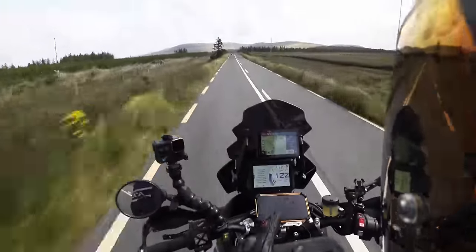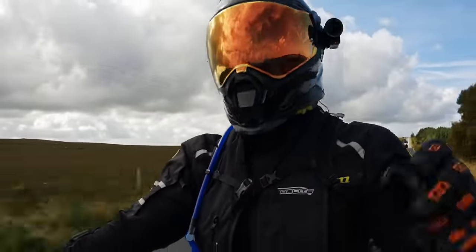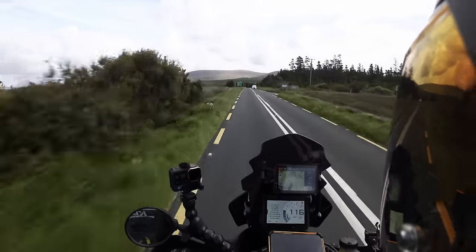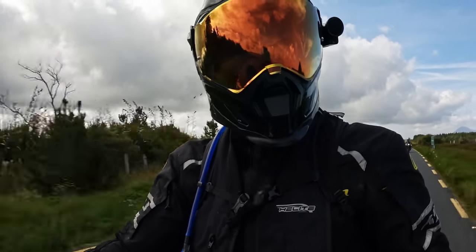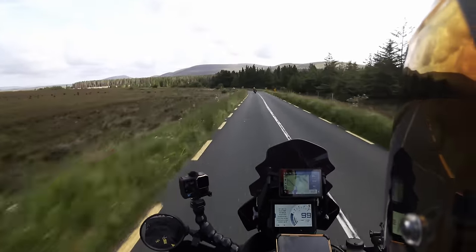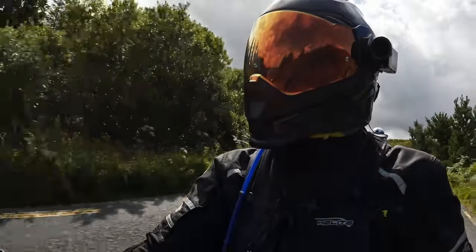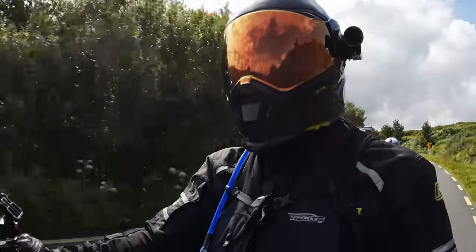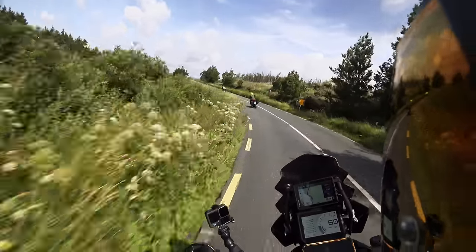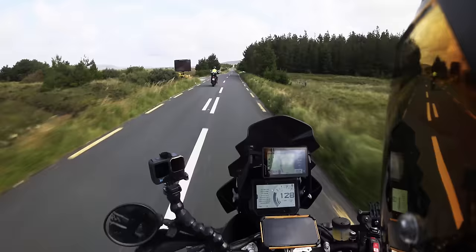So we've been on these faster roads for quite some time, in this scenery which looks so different to what we saw the first few days when we were in Ireland. And we do now see the occasional motorcycle on the road. Not nearly as many as I thought I would see here, but there are some coming up. And this area reminds me a little bit of Montana, US. Just these open spaces, mountains, and this change of sort of prairie, grassland, and just having a view like this.